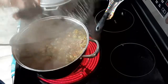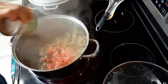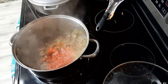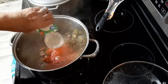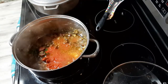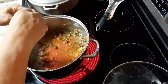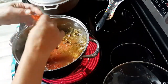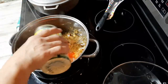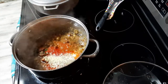So now we're going to put in tomato sauce, 1 8-ounce can. Rinse it out with water. Okay. Put in our water. Put the flame down to 6 again. Put in our sazon packet. Our Maggi. About a teaspoon, I guess.